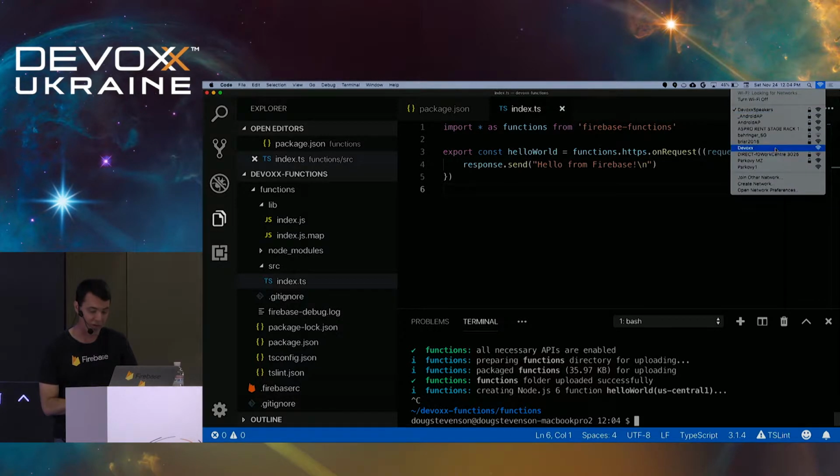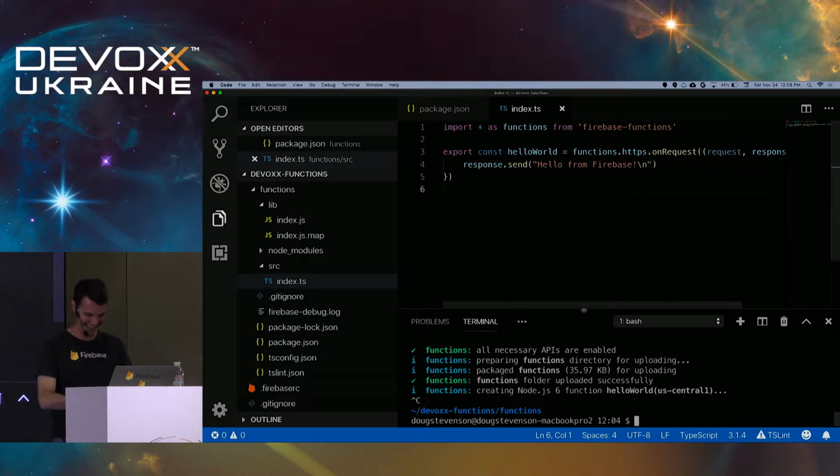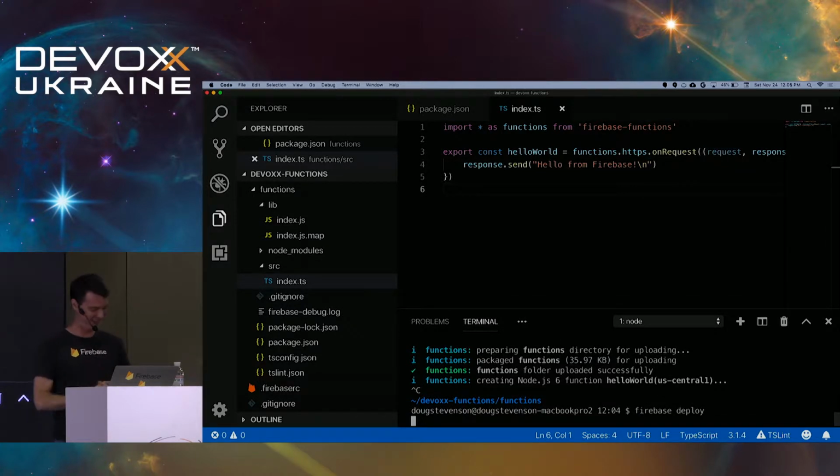Do you think Devoxx is faster than the speakers? Okay, I'll give it a try. That would be terrible if they gave the speakers the worst connection. I'm going to have angry words later on here. Okay.